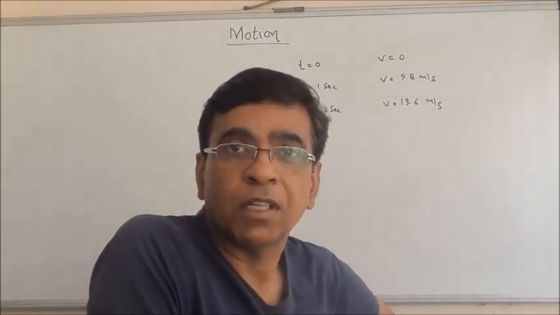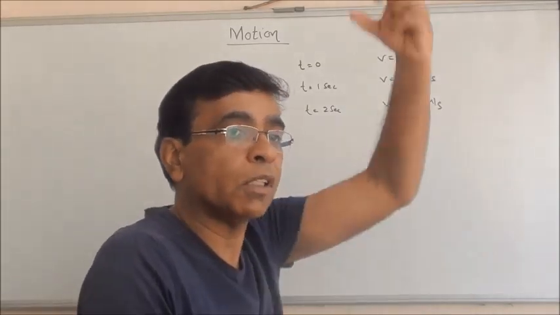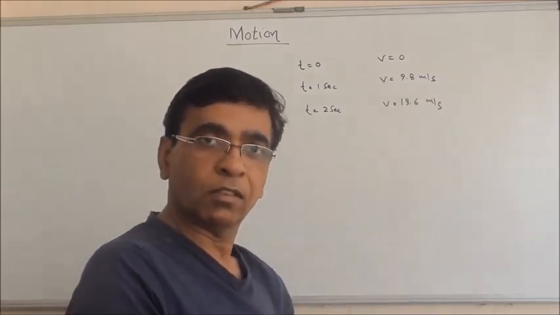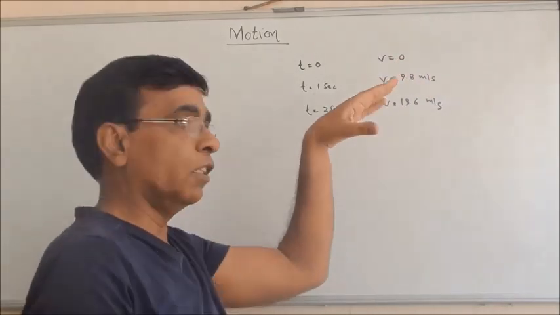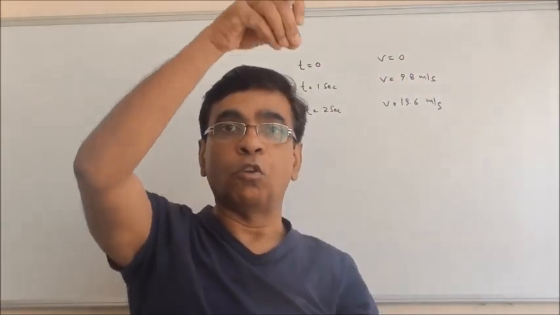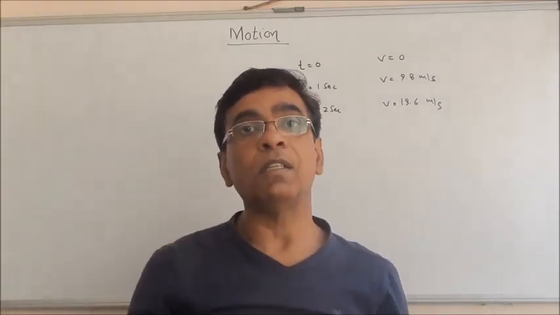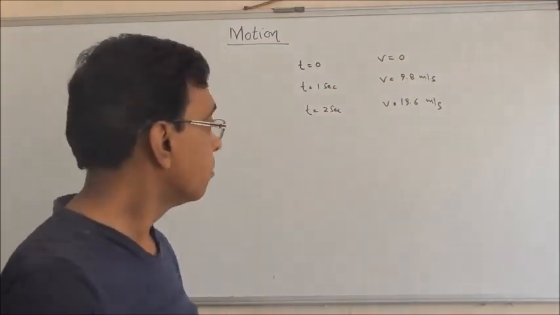We call it gravitational acceleration actually. This acceleration, the increase in speed, is coming because Earth is pulling the object towards itself. Earth is pulling, that's why speed is increasing. So when we drop an object, this is the acceleration. The object does not come down with constant speed. Its speed increases continuously, and for every second the increase is 9.8.